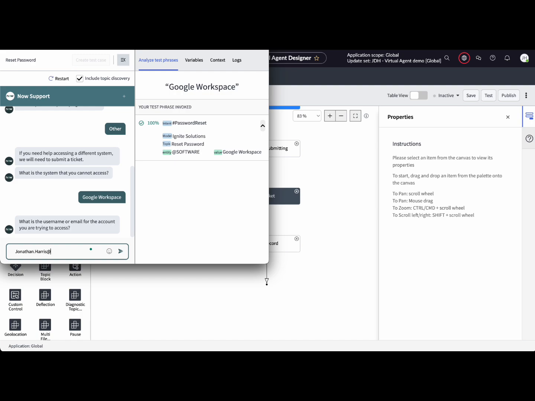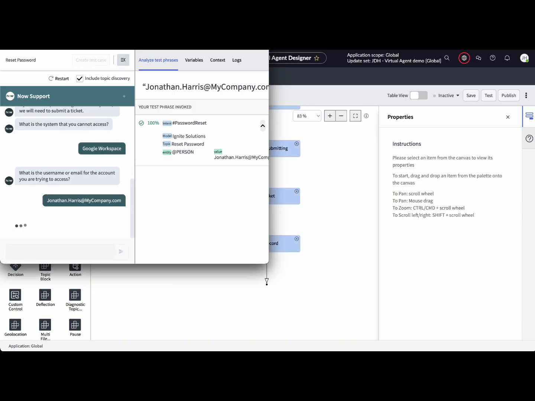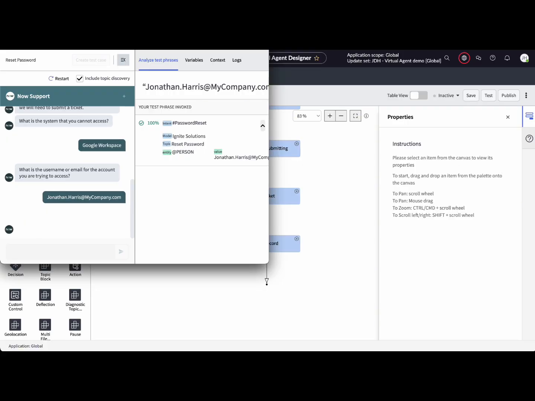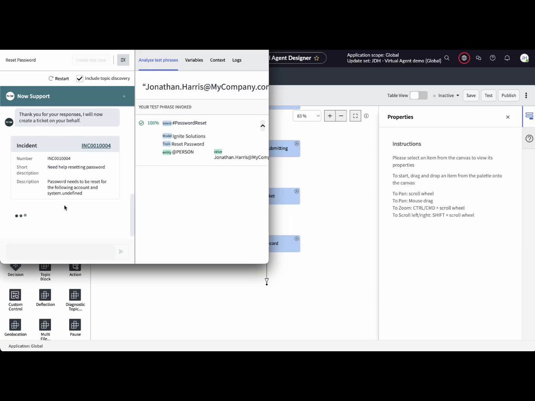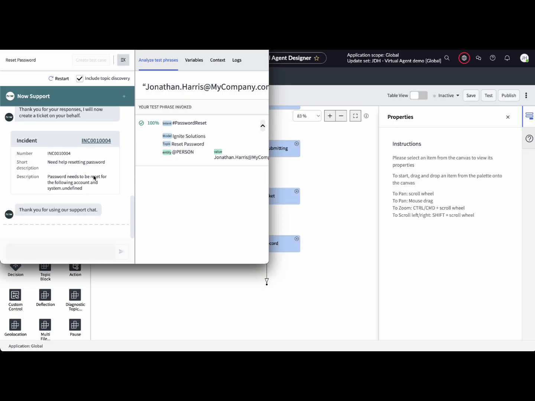Over on the right-hand panel, you can actually see each of my responses being stored as variables in real time. This is what makes it so easy to map the user inputs to fields on the record, and to reuse that data later in the flow if needed. Now you can see that the card is being displayed to the user, showing all of the relevant case information tied to the incident record we just created. This includes the ticket number, a brief description, and any other details that we choose to display, making it easy for the user to confirm their request was submitted successfully.